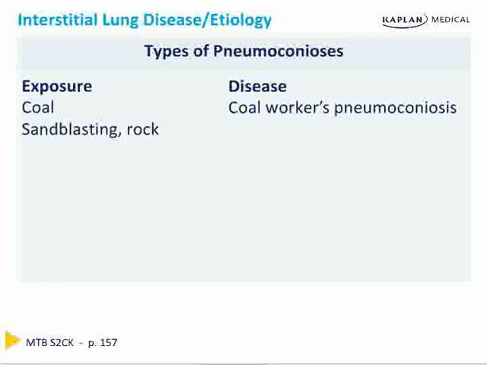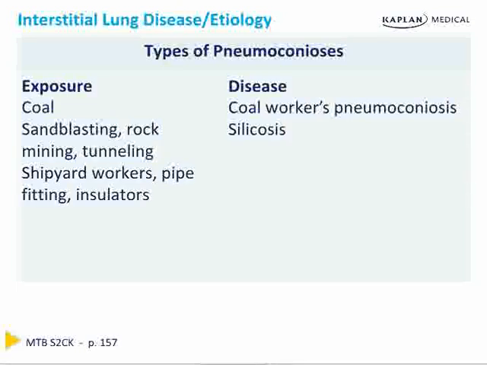People who do sandblasting or deal with a lot of rock mining or tunneling can come down with silicosis, too much exposure to silica in the environment. Shipyard workers, pipe fitters, and insulators are often exposed to asbestos and can develop a pneumoconiosis called asbestosis. Importantly, this is a different disease process than mesothelioma, which can also be caused by asbestos exposure. Asbestosis simply refers to deposition of asbestos in the lungs, causing an interstitial lung disease.